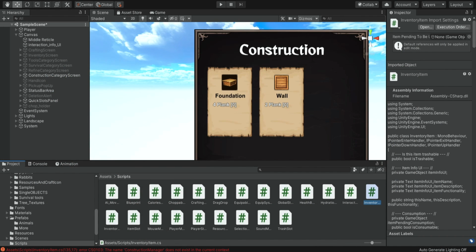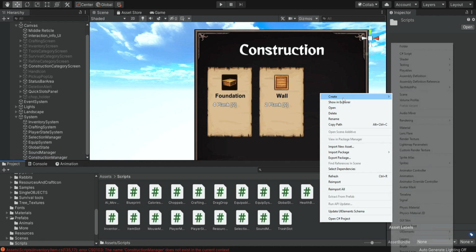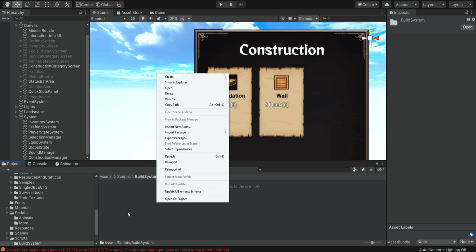Now there's an error because we still did not create this construction manager, but that's fine. So inside this system folder, we're going to create a new game object and we're going to name it construction manager. And over here, because we're going to have several scripts that are related to the build system, we want to create a folder for these files because we don't want them to be with all the rest. So we're going to create a folder named build system, and inside we're going to create all the scripts that are related to the build system.